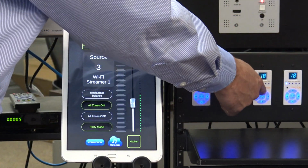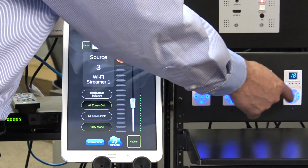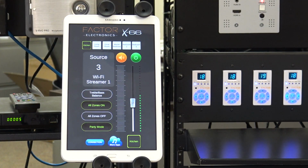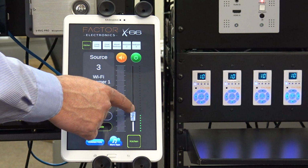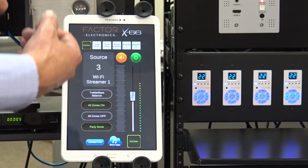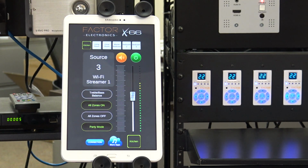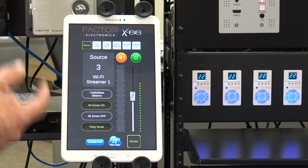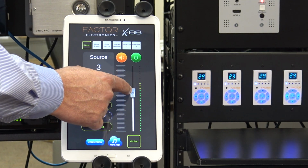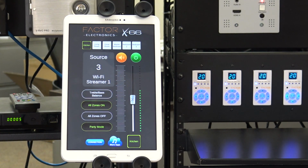And additionally, I can go to any zone. I can turn it up, turn it down, select a different source if I want to just by touching the keypad. But this is a very easy way to have both types of controls. Some people are very app friendly, and then other people like to have a tactile control on the wall, and the X66 provides that kind of control. But you'll see that the app and the keypads work in tandem together.